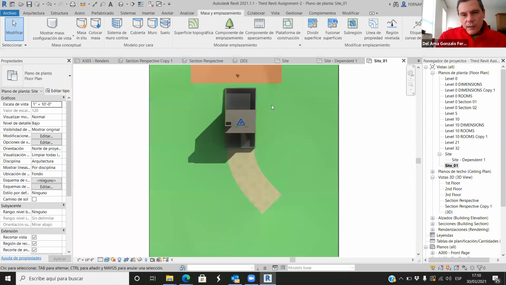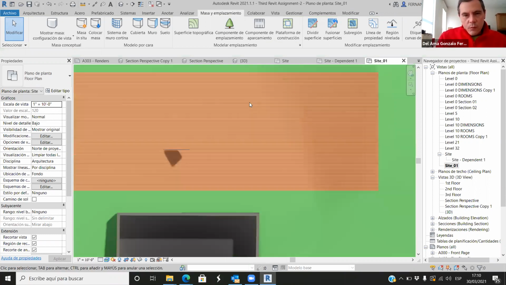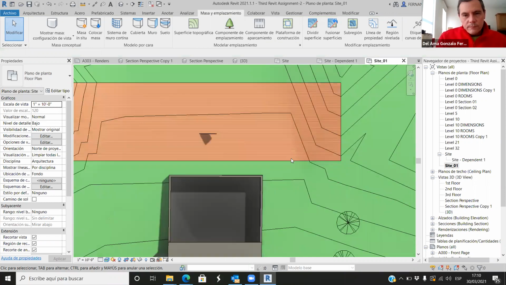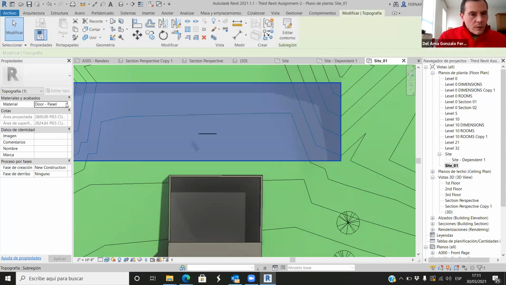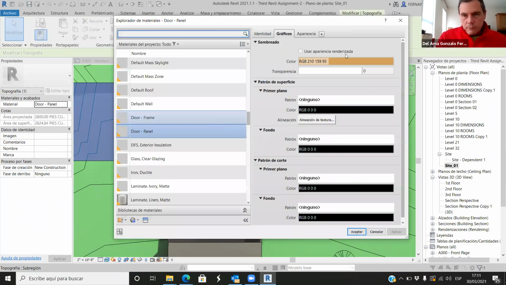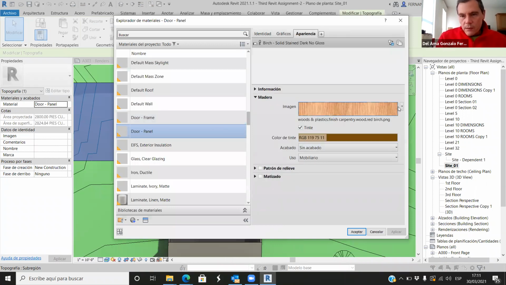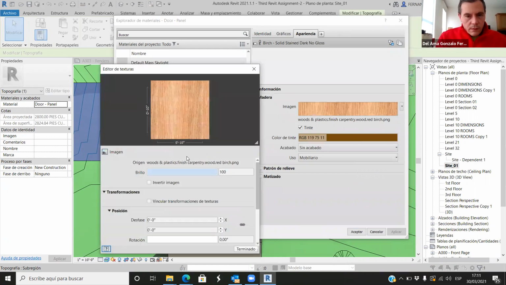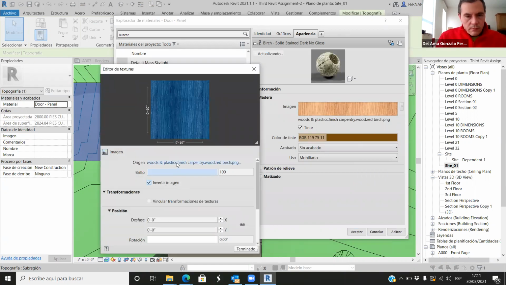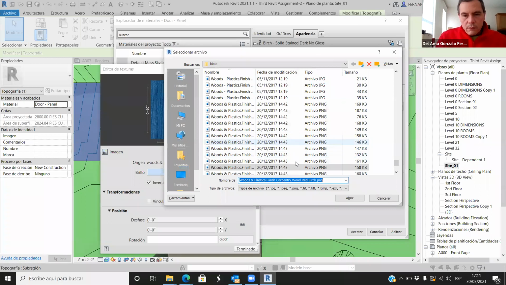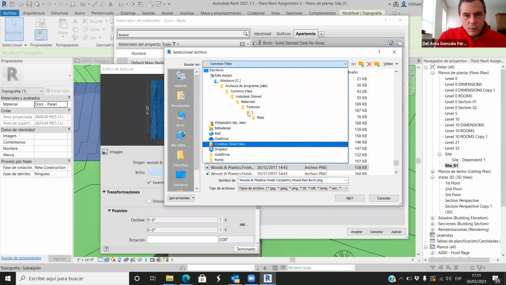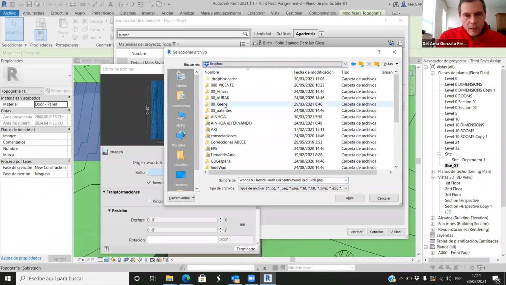And again, you have to try something different. What is this material? Door panel. Doesn't make any sense. Let's edit. Yeah, so we have a good library of materials here, but we have to go one by one. So I think I'm going to use mine.